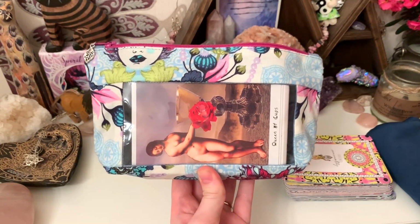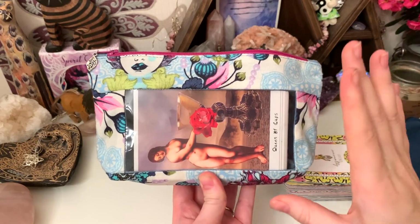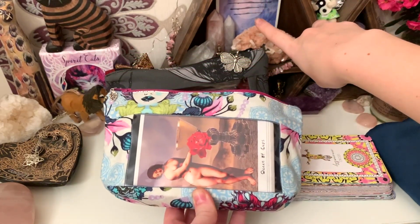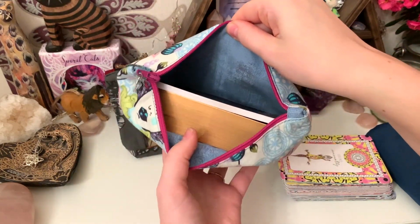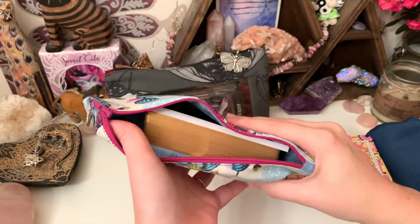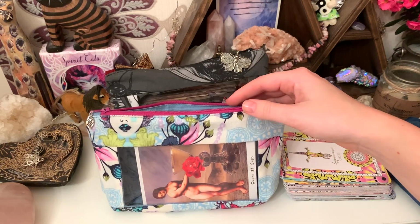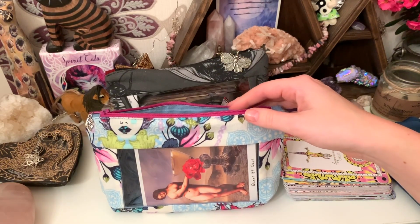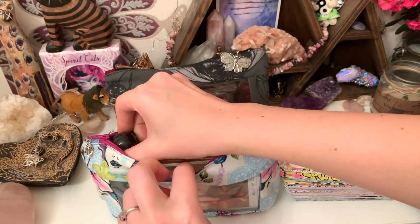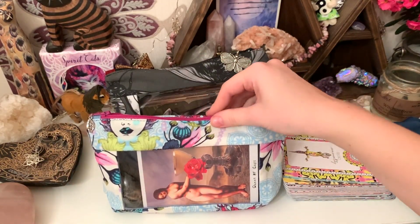As an example here, I've got my Lioness Oracle Tarot, which is also the same sort of dimensions as the bordered versions of the Star Child, and because it comes with a book that is the same size as the deck, there's also room in there for that. So there's quite a decent amount of room in these, and that's a bit of a bonus because I noticed that if I want to take one of my palm stones, I don't want to drop it, there we go, that's going to fit in quite beautifully there.